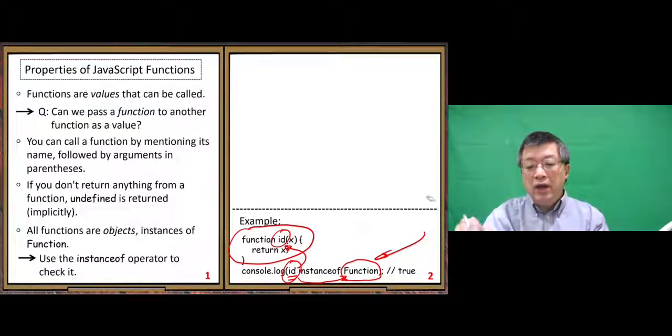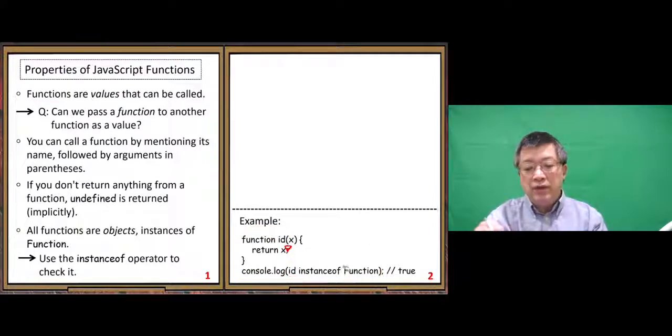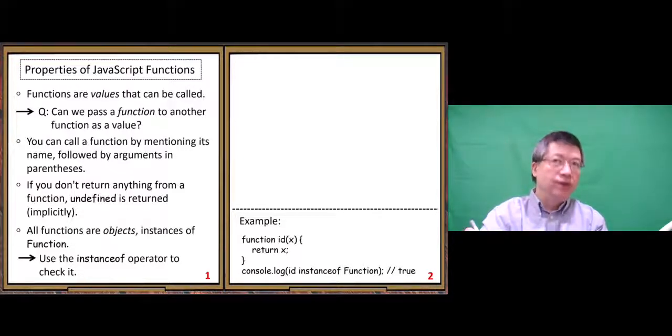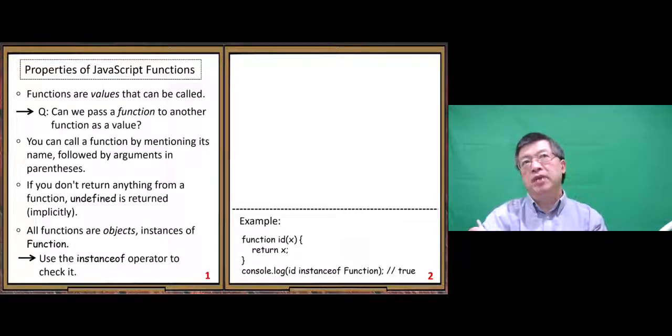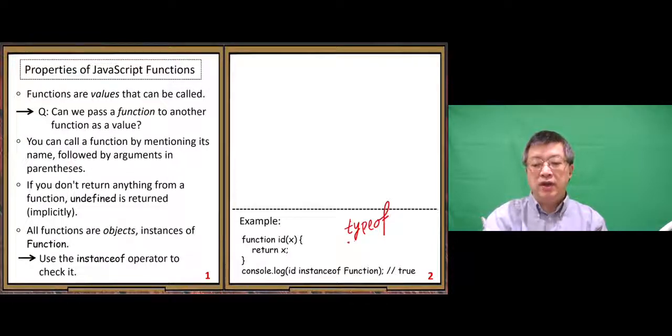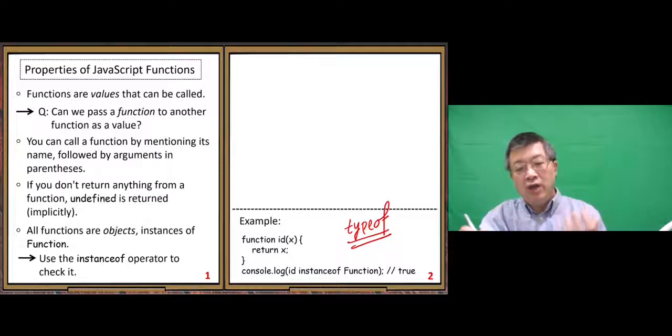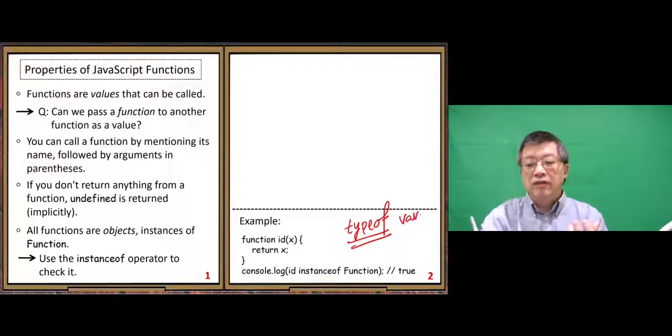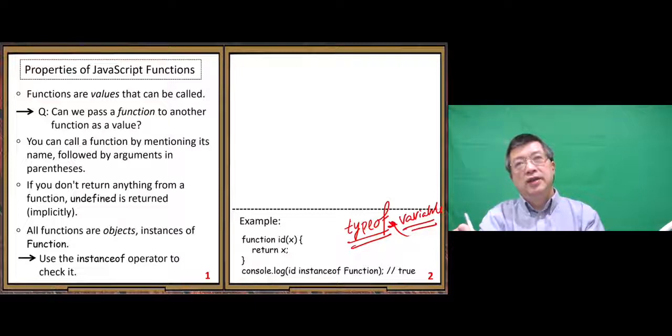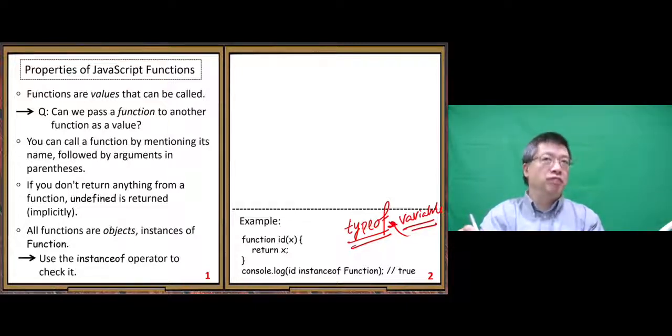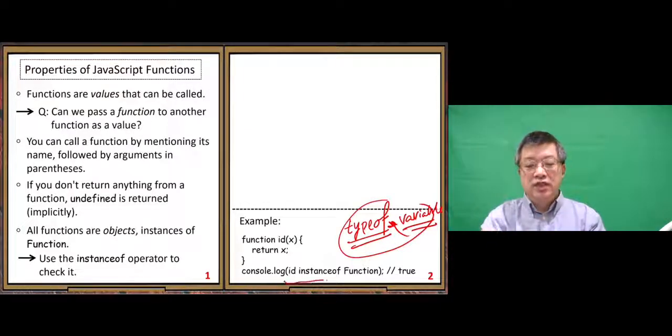Later in our example, I will give you a few more examples, you will see we have another way to check the function type. That is the typeof operator. So we want to know the type of some variable. It can also give us function information if this variable is a function. So these two ways we can check function type. All right.